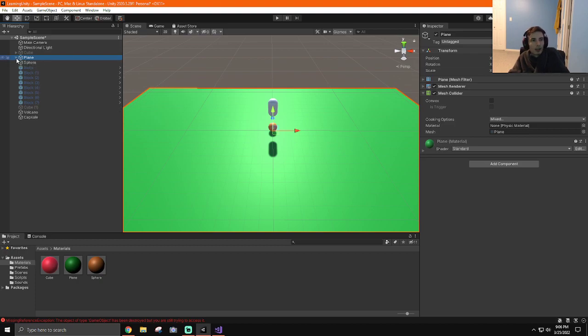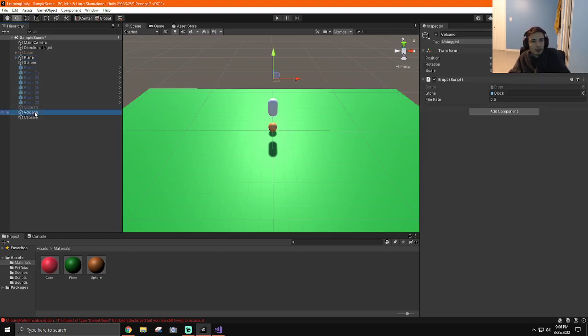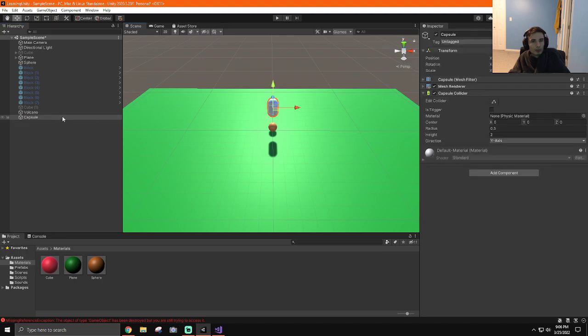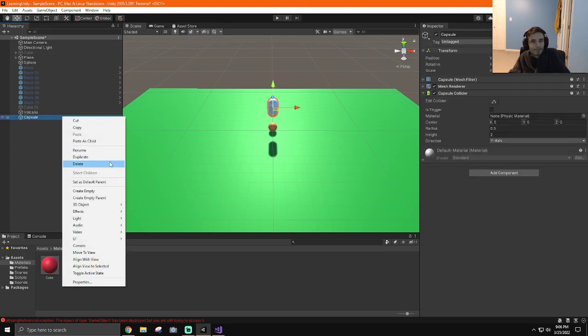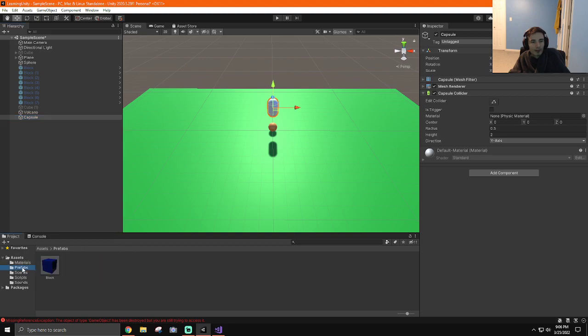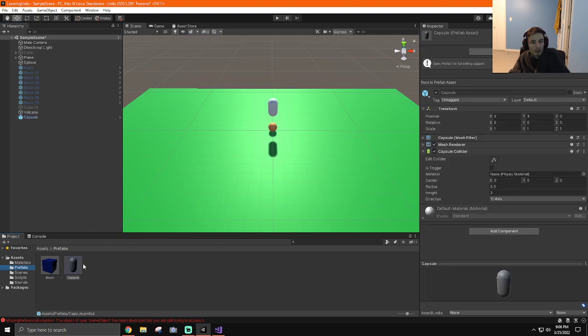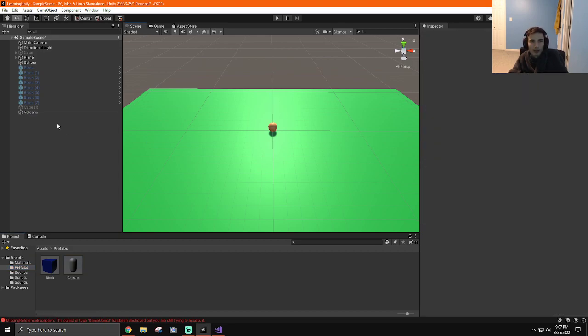And then let me just, actually. Wait, if I drag this in here, then it just automatically becomes a prefab. Got it. So now I can delete this.